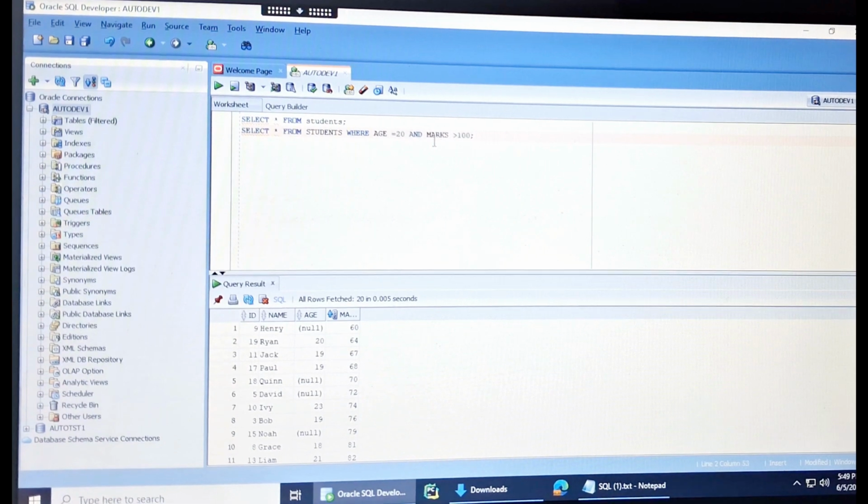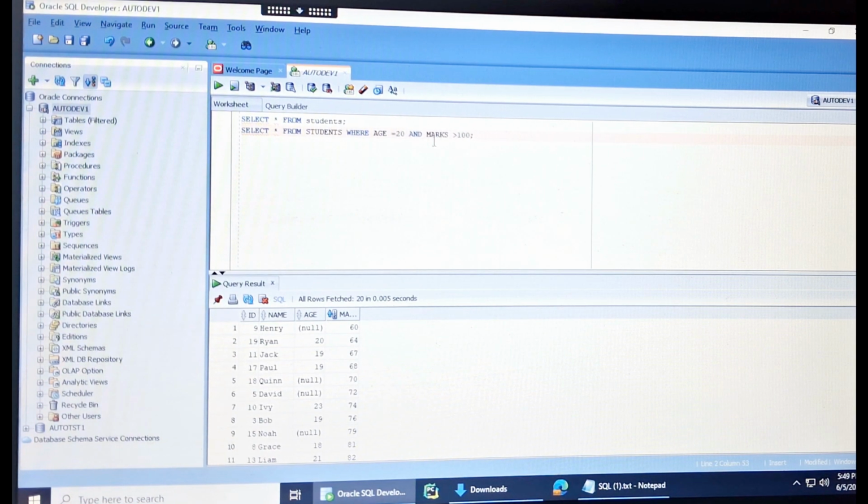So maybe your manager told me, hey, do one thing. I want all the records from the student table whose age is equals to 20. This is the one condition, the primary condition, which we have to follow. After that, add one more condition whose age is greater than 100.